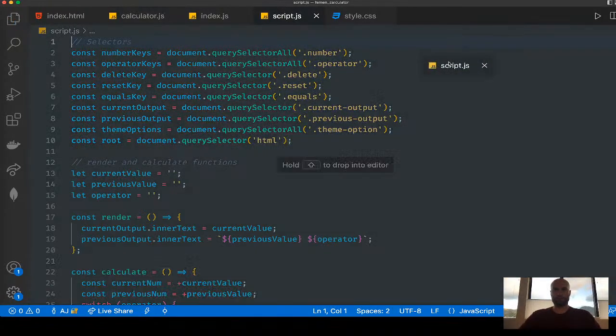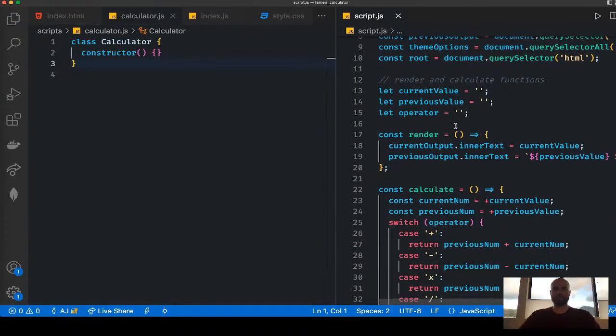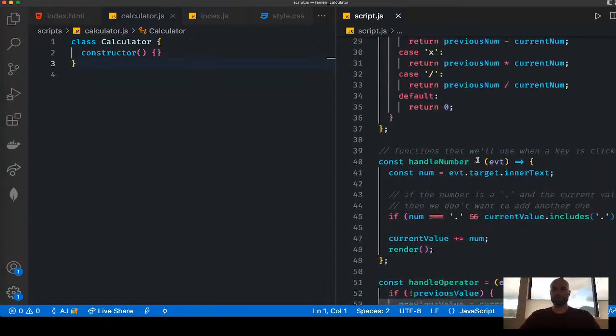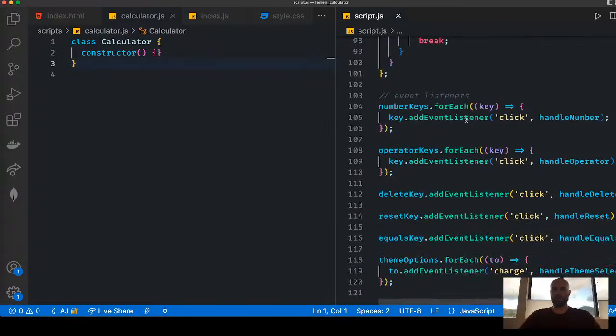Looking at our old code, we need to handle different keys: number keys, operator keys, delete key, reset, and equals. We don't want the calculator to do the selectors, but it needs access to them so it can add the event listeners, right?